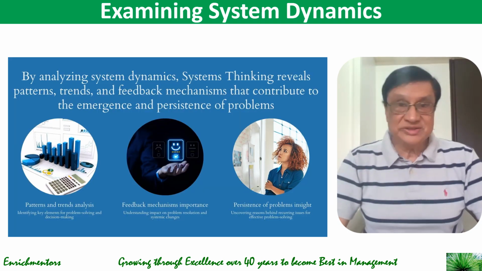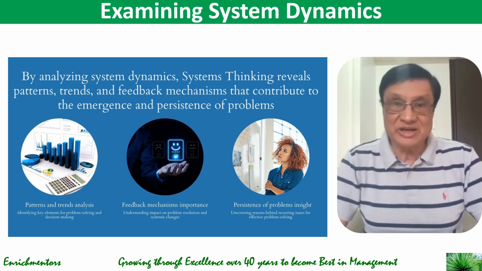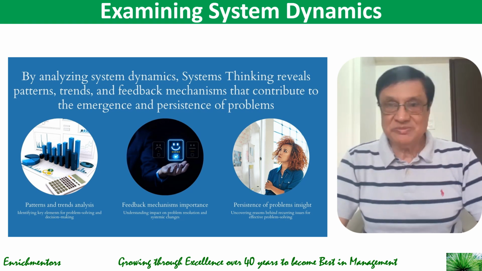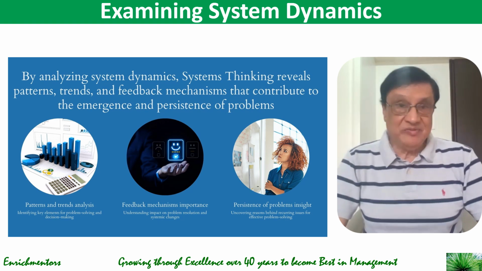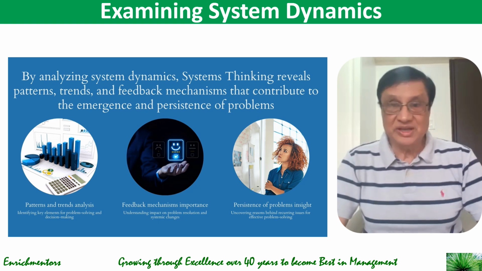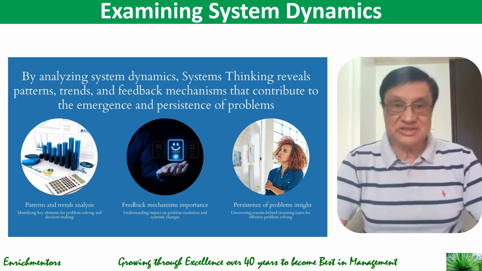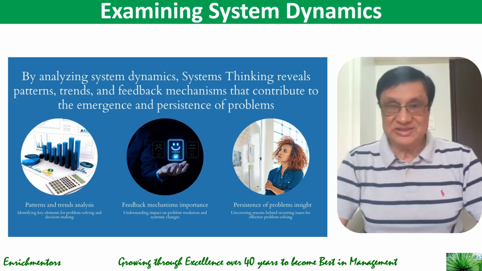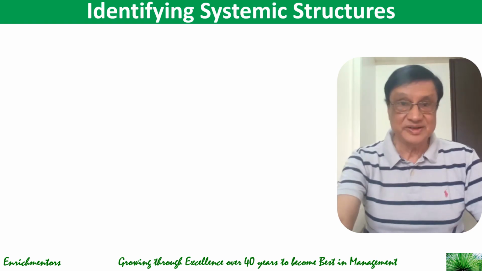Then it also considers the dynamic behavior of the system over time, which we talked about in one of the sections on dynamic behavior. It looks at how system components interact and evolve, leading to emergent behaviors. By analyzing system dynamics, systems thinking reveals those patterns, trends, and feedbacks that contribute to the emergence and persistence of the problems. And this understanding helps uncover root causes hidden beneath the surface-level symptoms.